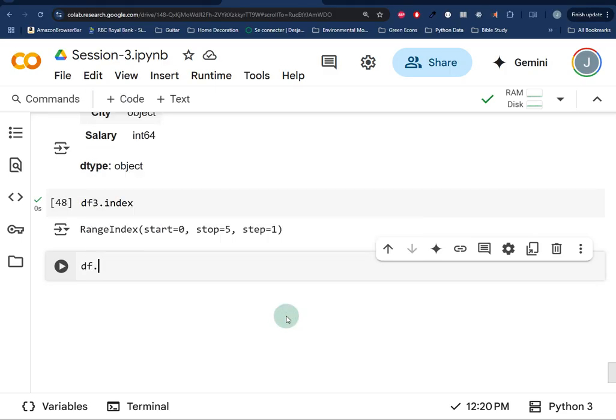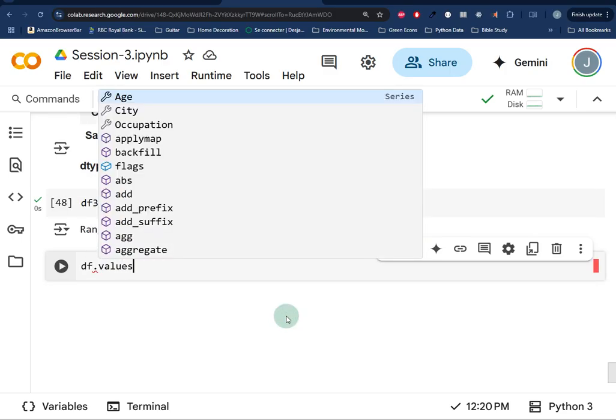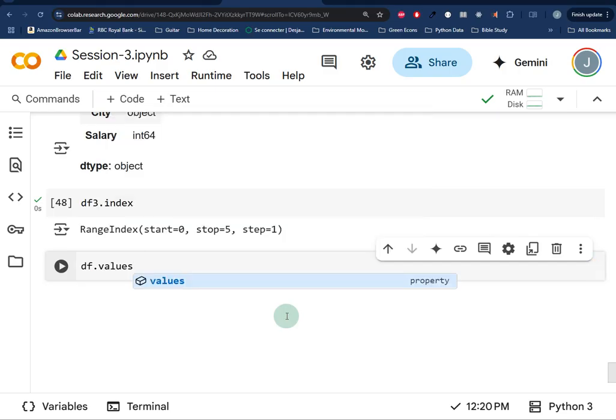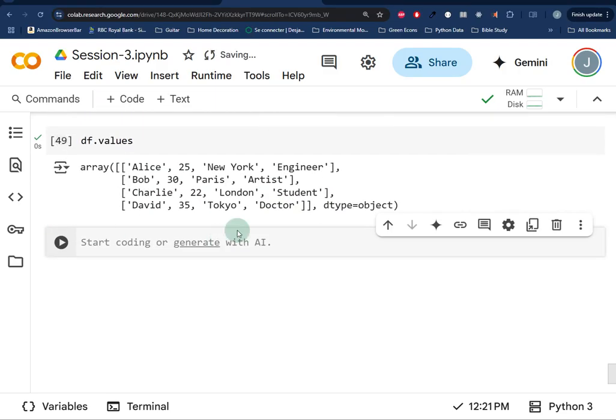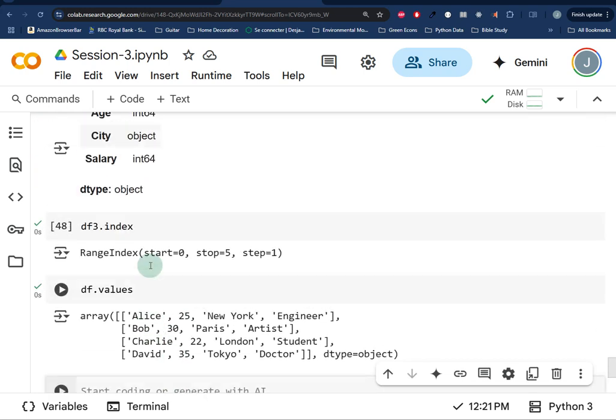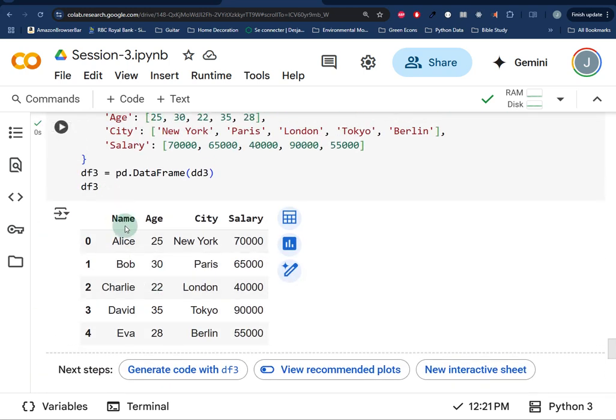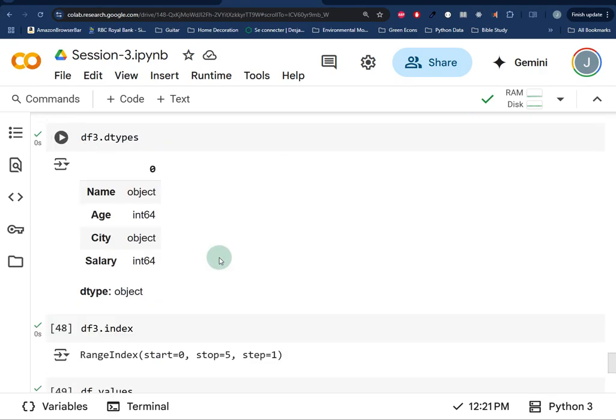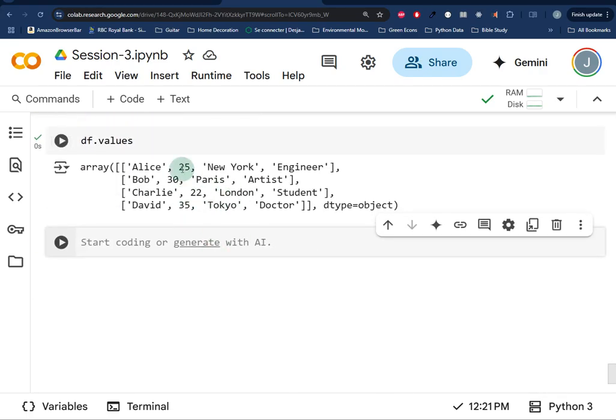Next attribute, we can use values. All the things you use when you are dealing with series, you can use the same here. So these are the values. You'll see it has no key. You have no name, age, city, salary. You just have the values in there.